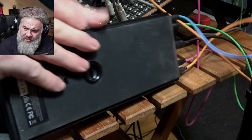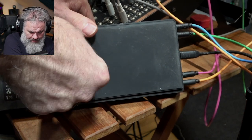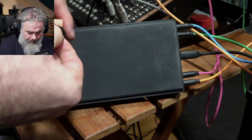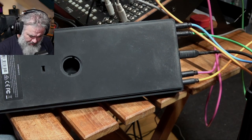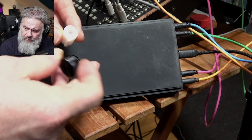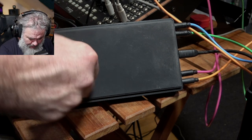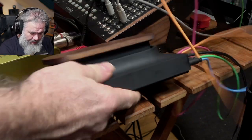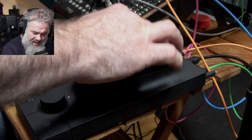If we flip it over and look underneath, there's this little pull-out bit here, and this is the rear one. Let's put a white one, the soft one, in there. Like that. So we mix and match. Now it's softer here and harder there.